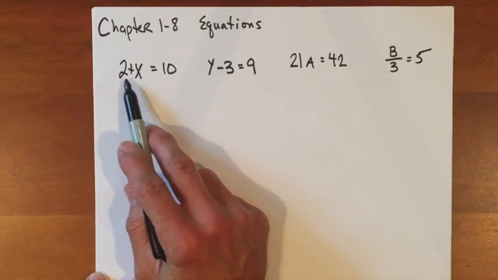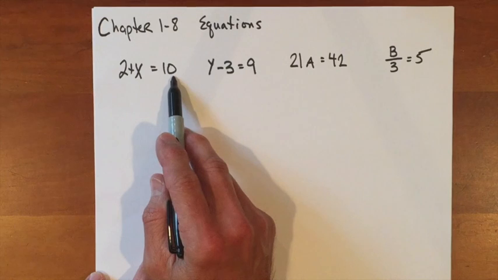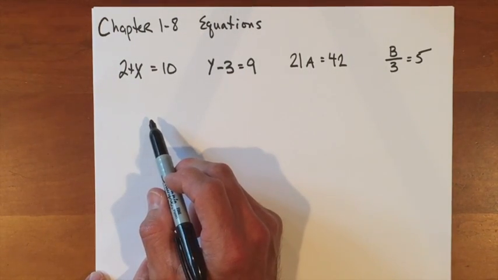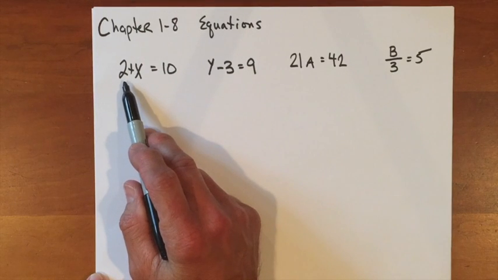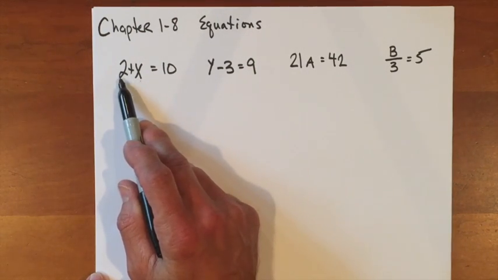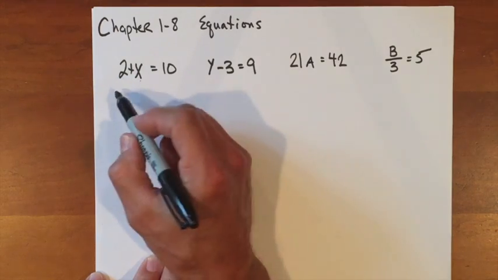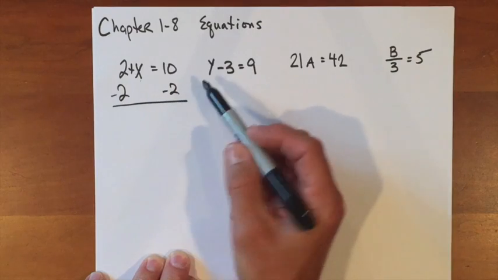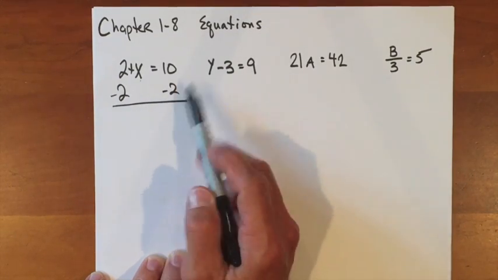In the first equation, we have 2 plus something equals 10. You and I already know what the answer is, but the task is, how do we get there using algebra? The idea is that this is our variable that we want to isolate, so we need to get rid of the thing on the same side, which is the 2. And in this case, I'm going to get rid of the positive 2 with a minus 2. You'll recall that you do it to both sides.